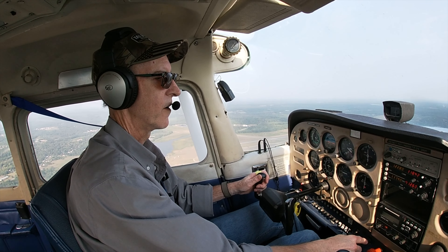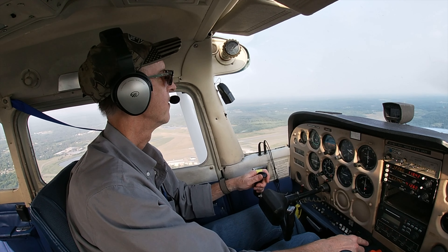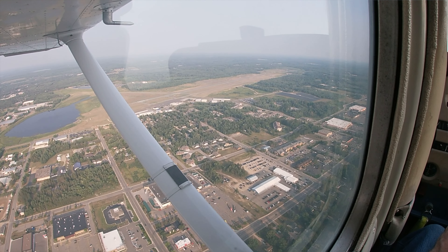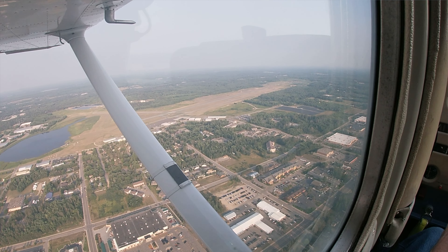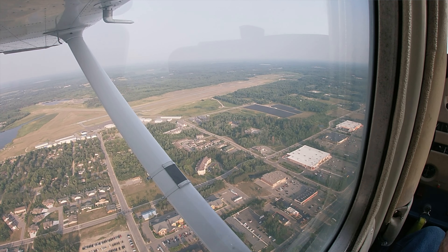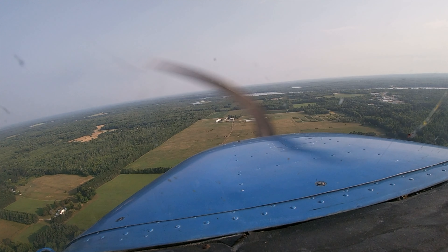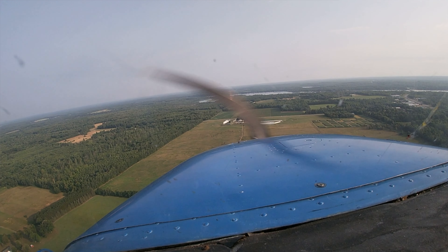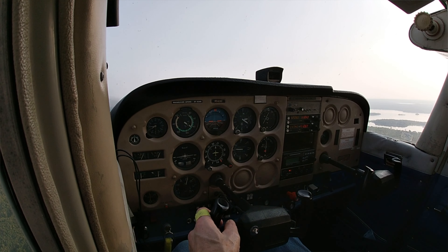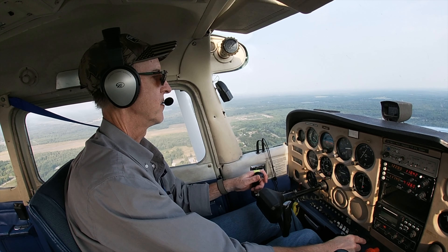Airplane is performing really well. There's a Warrior 4471 tracking mad mountain to the northwest at 4,500. Traffic 22TR, inbound from the south, below 2,500, about five miles from the airport. Below us is the Home Depot and Walmart. Right straight ahead of us is the field, in case we needed it. 2,300 feet, 80 knots. Showing about 1,850 RPMs, which is a little on the low side. For this temperature we probably want the carb heat out. I think 2,000 is about the white arc. We're abeam the numbers.